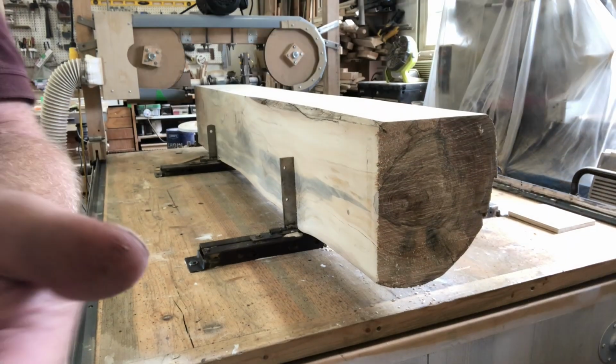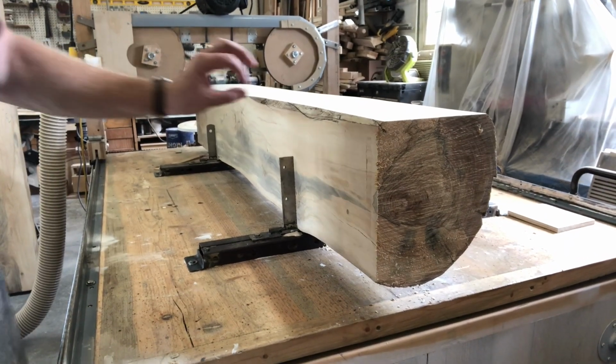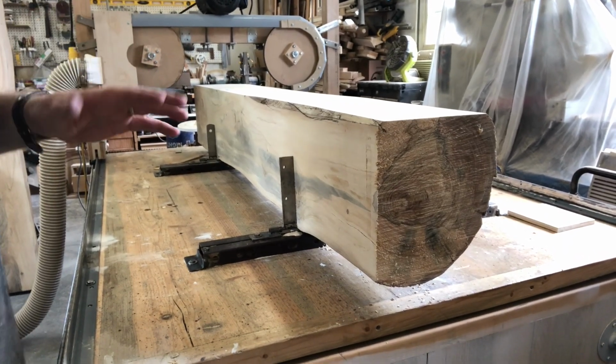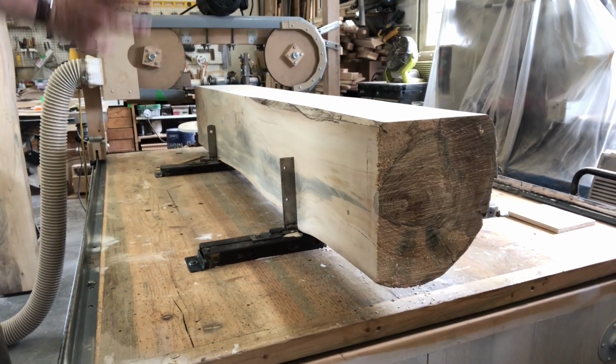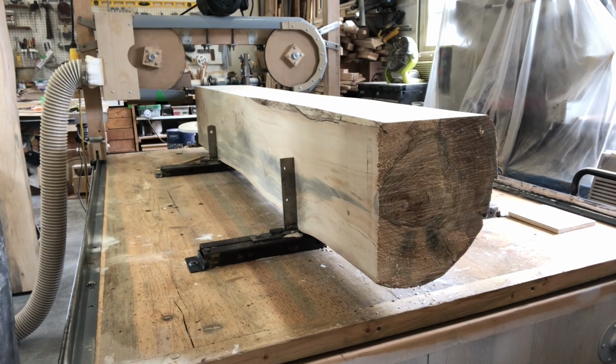But I'll reset the saw now, and let's take another inch off this. Okay, reset for another 1 inch cut, a little bit more than 1 inch, about a 1/16 more, maybe an eighth more. And a little more fiddling with dust collection on the back side of the blade. So back on time lapse, let's take another slice.